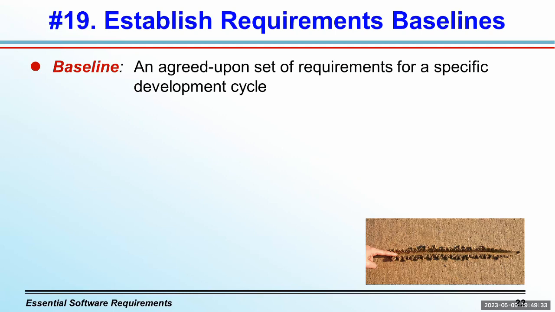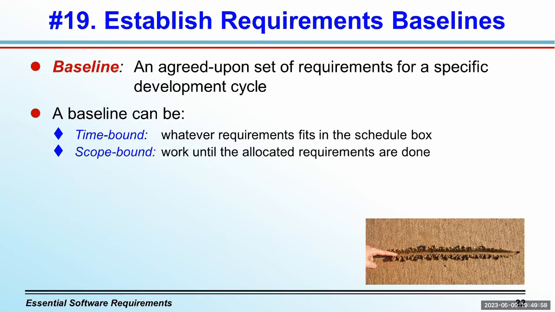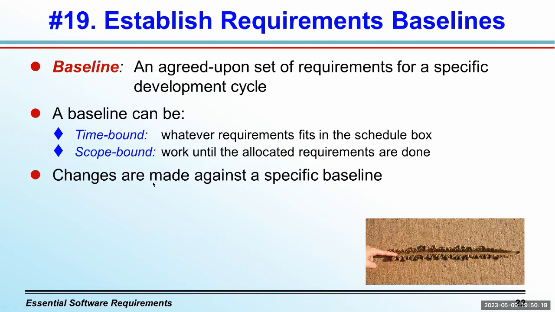You can define a baseline in two ways. A time-bound baseline begins by establishing a time box. That could be a single iteration or a group of iterations, a planned release, or even the entire product. The team then allocates the highest priority requirements from their backlog to that baseline until the time box's development and testing capacities are filled. In contrast, a scope-bound baseline consists of a logically grouped set of features, requirements, or stories that can be built, tested, and deployed together, and they're approved as a unit. With a scope-bound approach, the requirements baseline is established without necessarily knowing its size or delivery schedule.